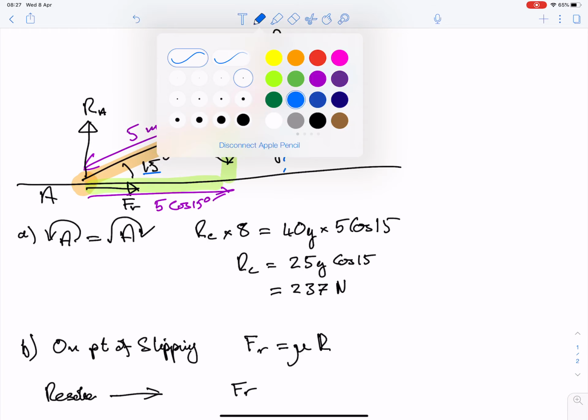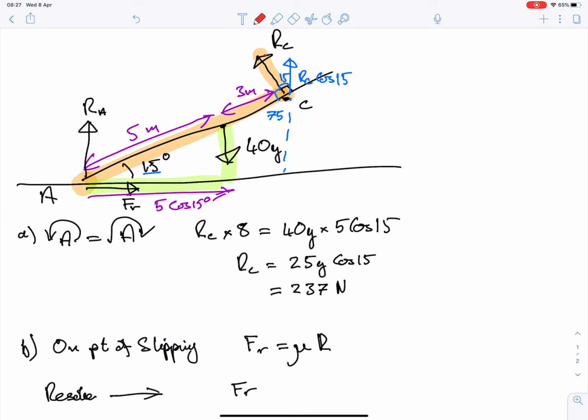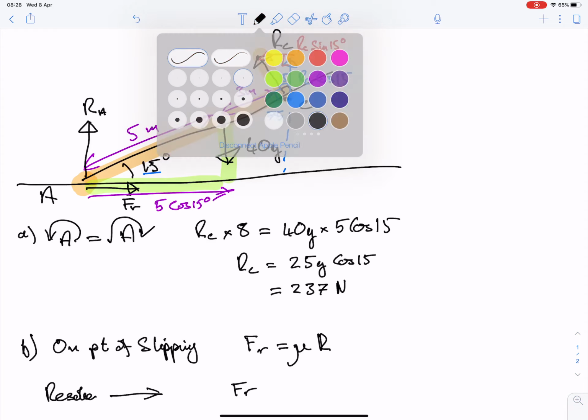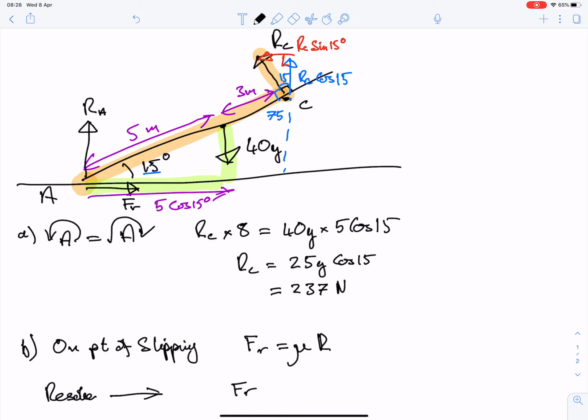We've also got a horizontal bit. Notice the way the two forces, the blue and the red, add together to give the black. So we get, and this again here is a right angle, so this is, the red is opposite the 15, so we're going to get RC as the hypotenuse, opposite the 15, so it's sine of 15 degrees. So when we're working horizontally, we've got friction minus RC sine of 15 is equal to 0 since it's in equilibrium.